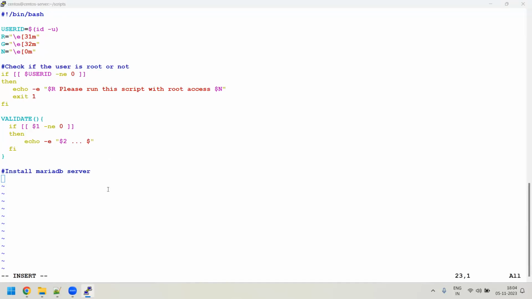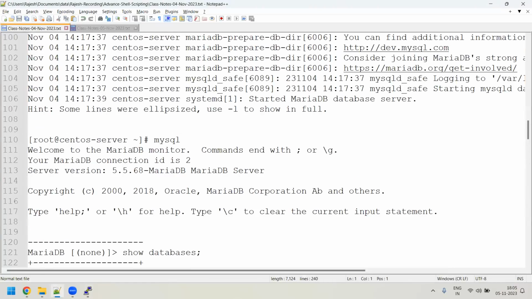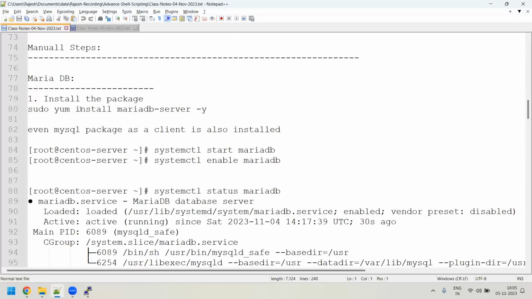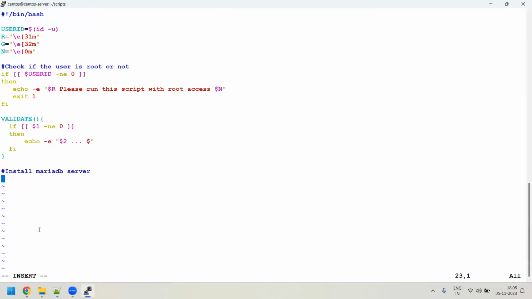Clear? So now you're installing it. You know very well that yesterday we saw that for installing the MariaDB you use the command yum install MariaDB -y. I'll just copy this command and paste it over here. After that, suppose the MariaDB is installed, you need to validate, so you call the validate function, passing $?. Why?